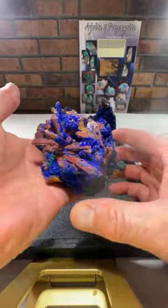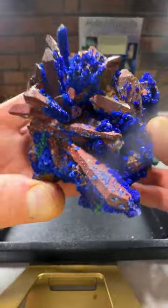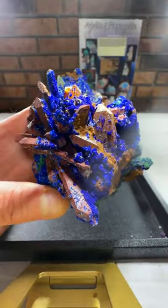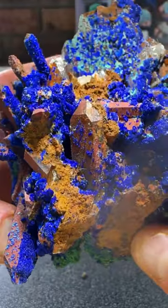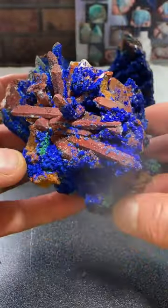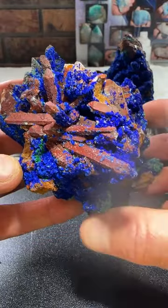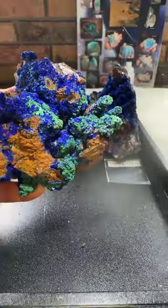That's how it goes. Okay, look at this. Look at this crystal cluster with many colors all over it, and crystals and azurite all over this. It's like beautiful. Look at this. Oh my God. Holy crap, Batman. That's only one side. Look, there is more. But wait, there's more. And we have to back out.